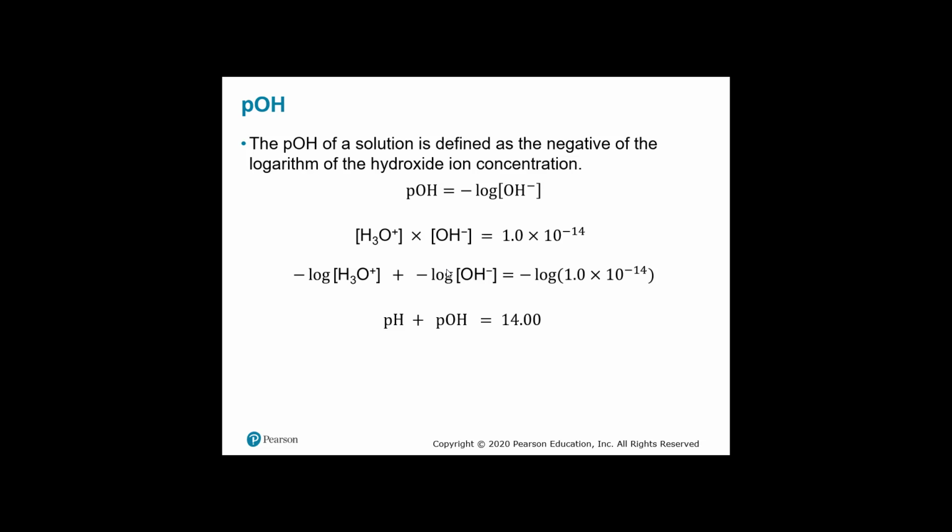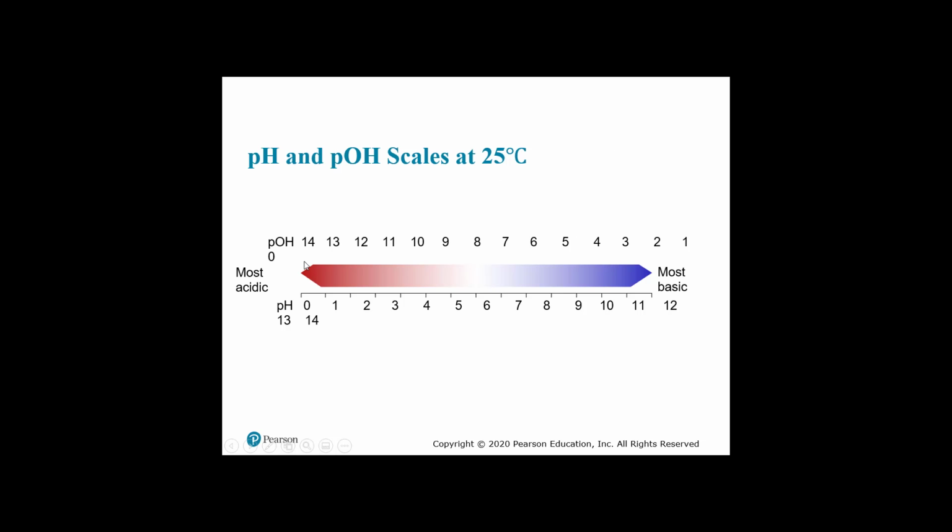Okay, so now let's deal with the pOH. When you do these, make sure you understand if you're working with pOH or pH, because it can really mess up your answers. The pOH of a solution is defined as the negative logarithm of the hydroxide ion concentration. Remember, these two multiplied together equal Kw, and this is again showing you how it came up with these values. Here is the scale, so you can see what is most acidic and most basic, and here's the pOH, and here is the pH.